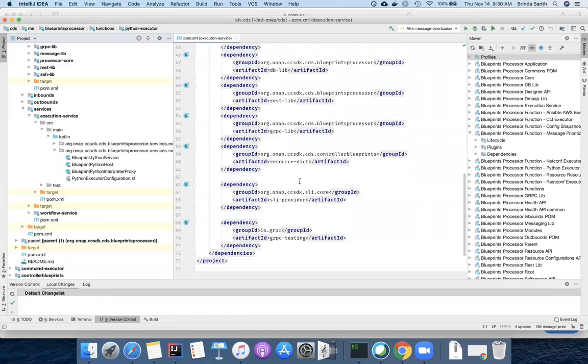No, we can work on both ways, but it depends on how we build the Docker container, right? If your assumption is that the scripts you're going to use are going to be generated now and become a part of the Docker container, then you can use that. We can use both ways. It is not the only option that we have. It depends on the particular use case or script execution, whether it is internal or from the blueprint. And this is for Kotlin script only, right? Yeah, Kotlin scripts. Even Java packages, Java functionality also.